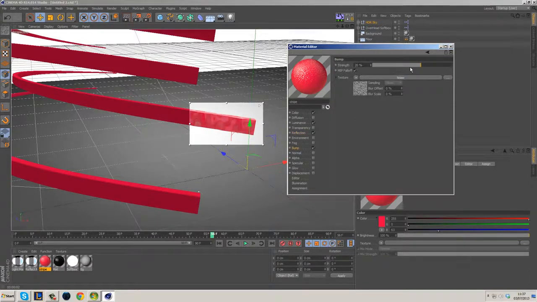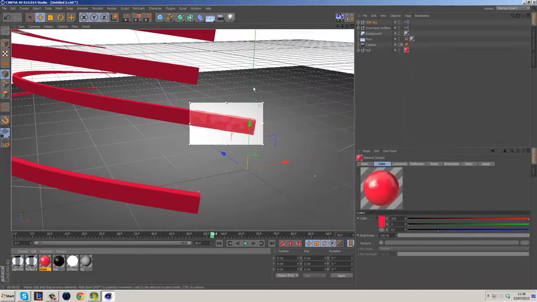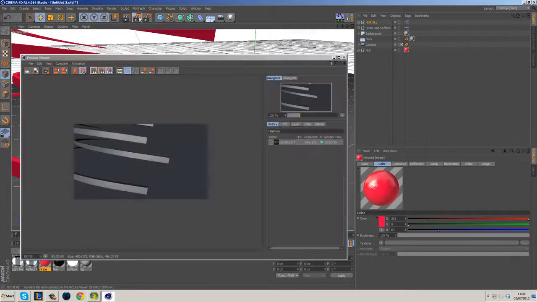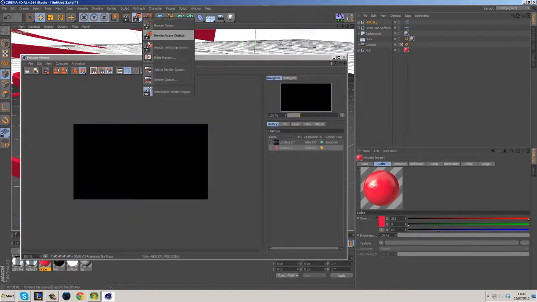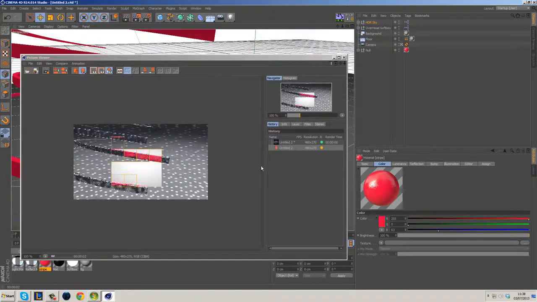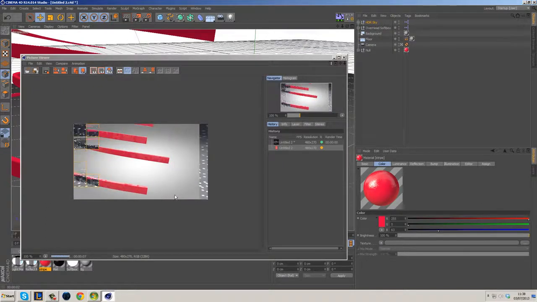With a bump, we can actually reduce the bump as well if we wish. Maybe want something a little bit more subtle, like that. Looks pretty cool. And then what do we want to do? That's pretty much it, really. I mean, there's nothing to it per se. You can just mess around with it and do a quick render to see if this is what you are looking for.